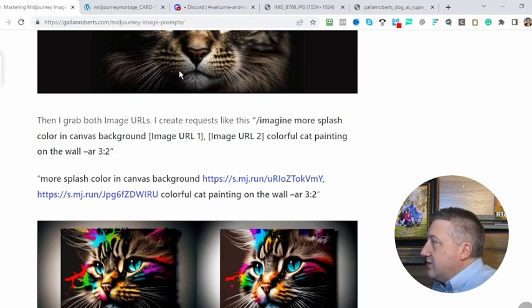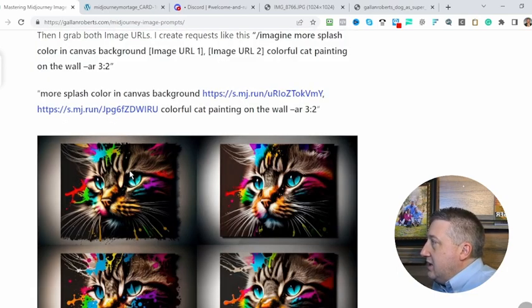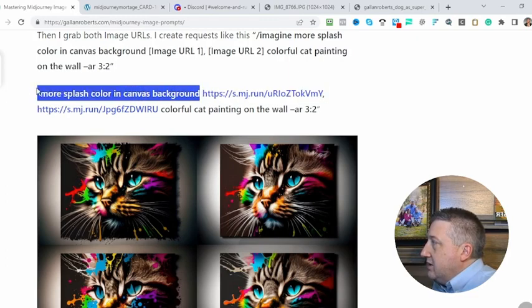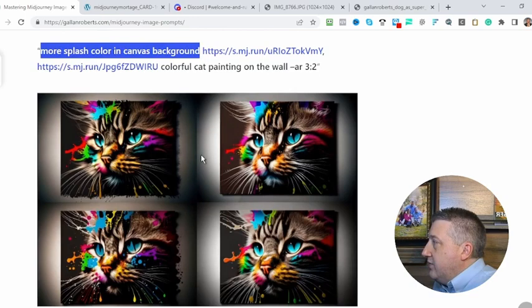Then take the URLs from those two images, get this similar image. So I added one more of the splash color on the canvas because the first rendering didn't have enough color in it. So I wanted more of it. These are the 4 images that it gave me. You could simply just copy in this prompt.